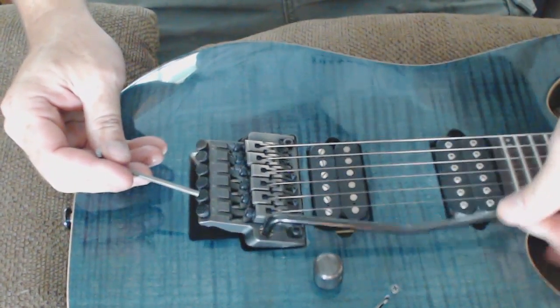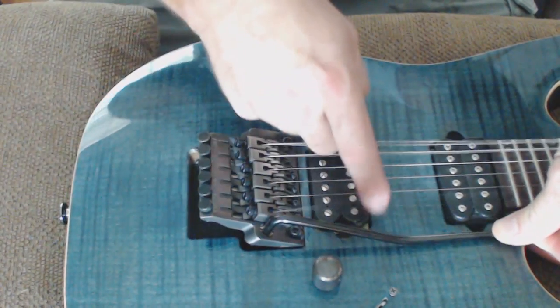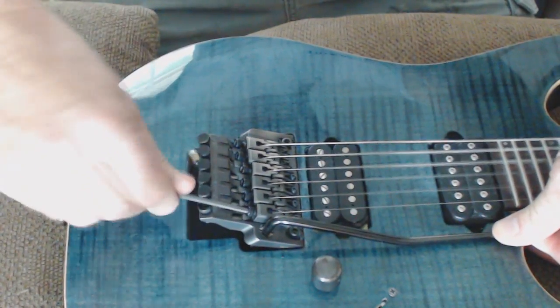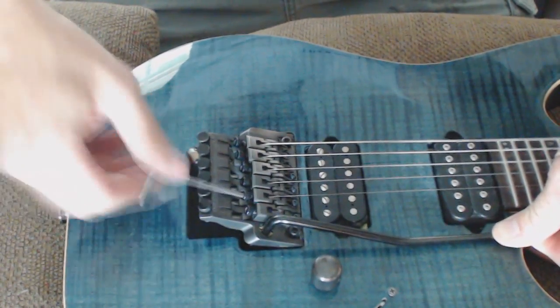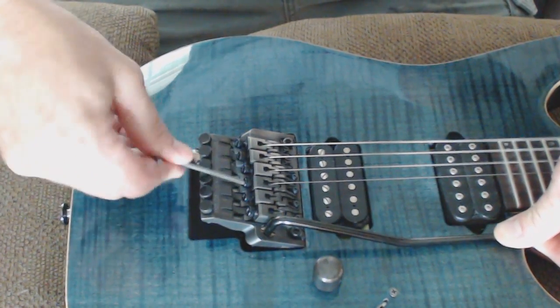But basically, all I'm going to do is dive the bar to take the tension off of the strings. And then I'm just going to take my Allen key and I'm going to loosen all these up. And all these strings are just going to pop out.